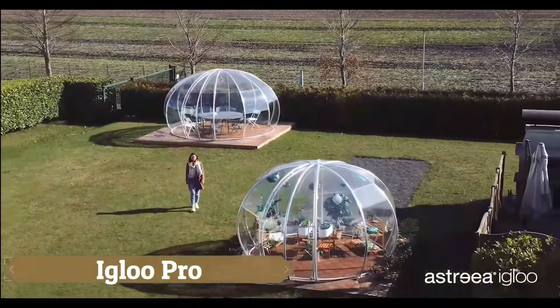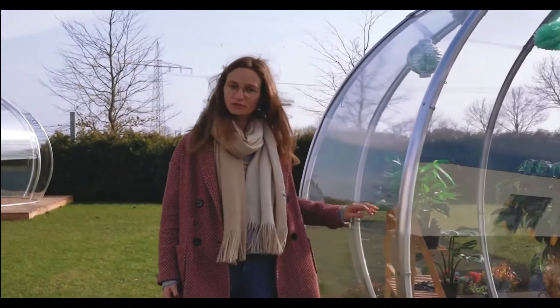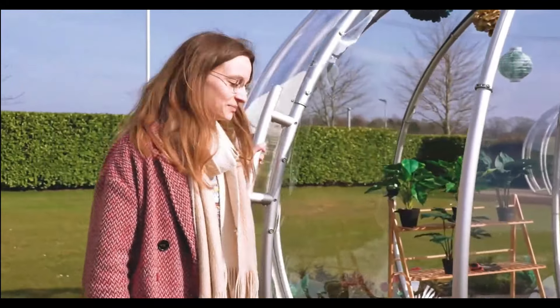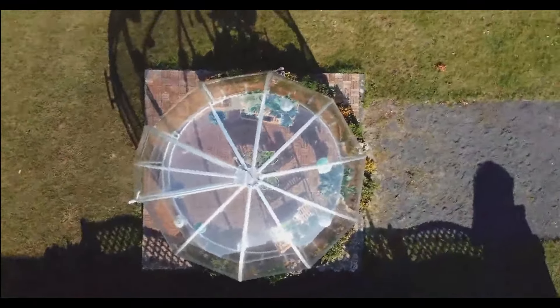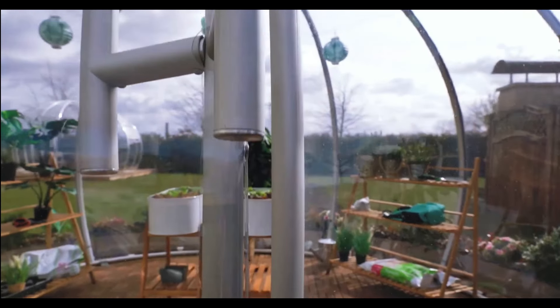The Igloo Pro is a modern capsule designed for comfortable outdoor relaxation, providing built-in protection from the sun and mosquitoes. Although it mimics the shape of a traditional igloo, it's made from a durable metal frame and a membrane covering rather than ice blocks, ensuring resilience against wind and other weather conditions. Assembly is quick and straightforward, with the frame easily secured and the covering effortlessly attached. Price varies by size, accommodating two to six people, with diameters ranging from 10 feet at $2,821 to 14 feet at $4,340.